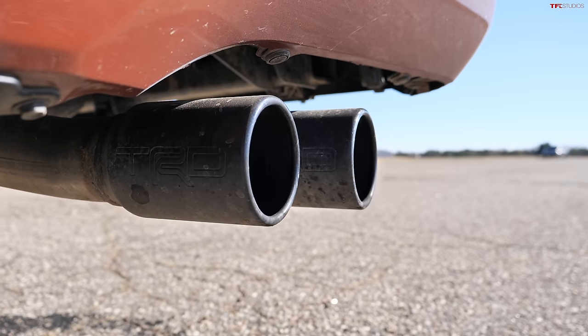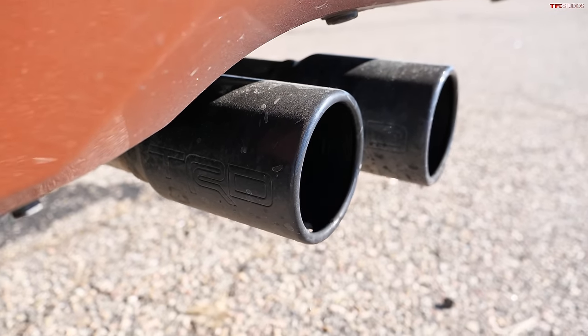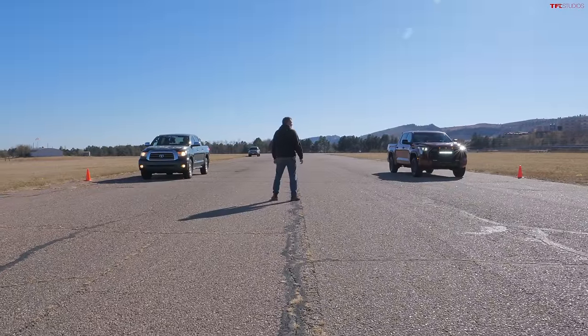Since I took down the first gen, I get to take on the brand new Tundra. Do you know what 437 means? Horsepower. Do you know what 583 means? Torque. These are important numbers, Brendan. What you need to rehearse is: 'Damn, you're so fast!' I have a 10-speed automatic transmission, the 3.4-liter twin-turbocharged engine with an electric motor. There will be no power loss up here.